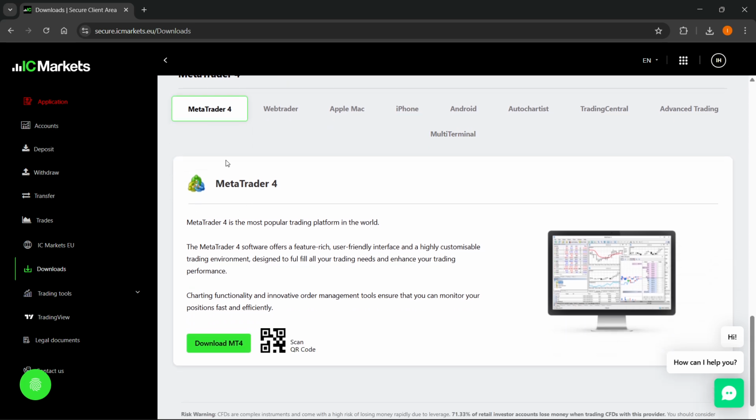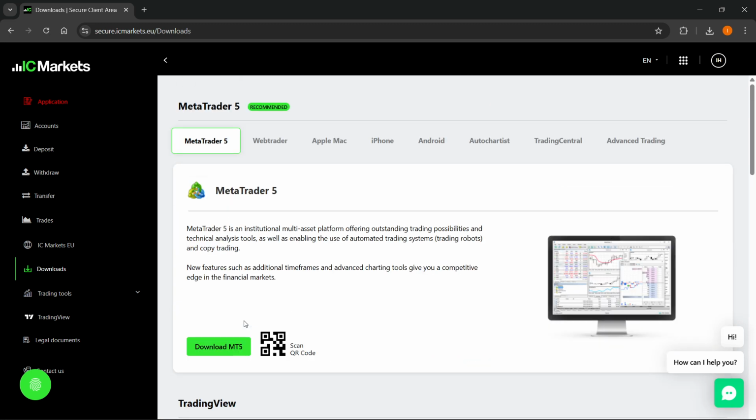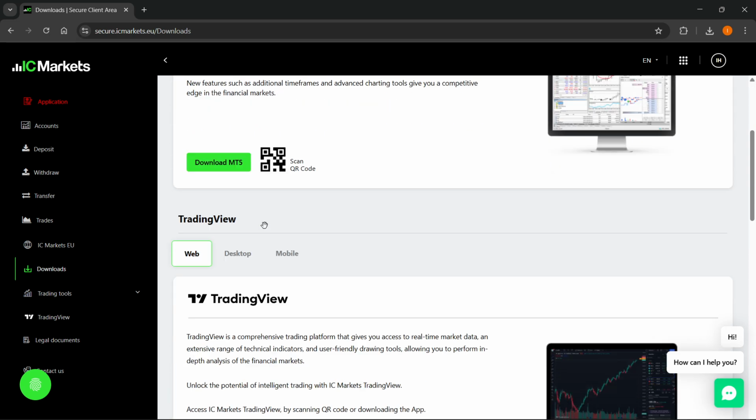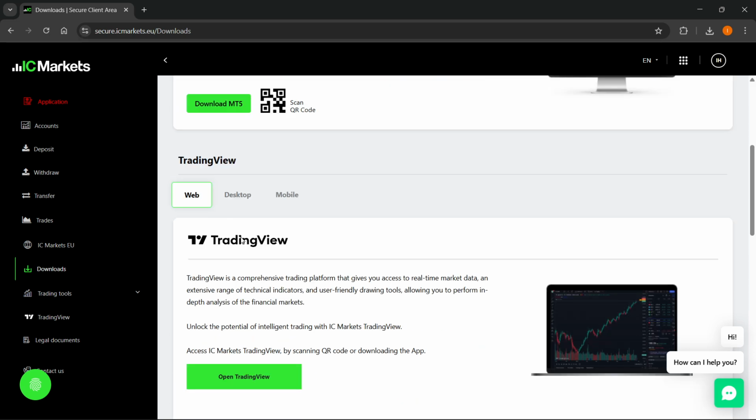Then the MetaTrader, you can download their MetaTrader as well. And of course, you can watch the tutorial on this on my channel as well. And that's pretty much all the downloads you can do. Okay, so those are the three platforms, the MT5, MT4, and CTrader. You can go ahead and basically download them to your computer, and from there watch any of my tutorials where I basically show you how to connect your account to any of these platforms.